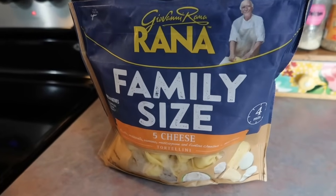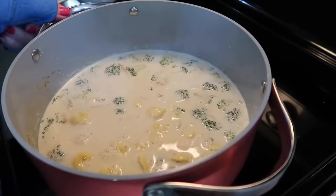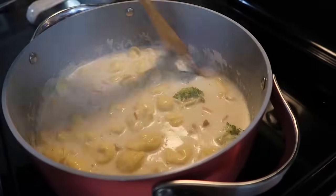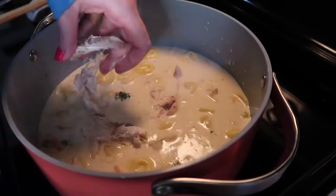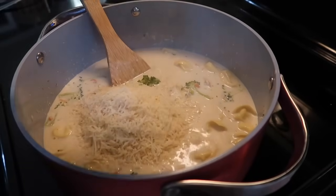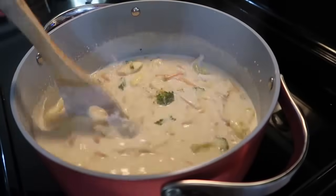This is the tortellini I'm going to be using. I only need nine ounces of it so I weighed that out on a food scale — sometimes I just like things to be accurate. I added that into the pot and also added in about two cups of shredded rotisserie chicken. Now here's where I steered away from the recipe a little bit. It said to cook your tortellini first and then turn off the heat and add in your chicken and cheese, but when I got home from the store I shredded it up, stored it in the fridge, and it stayed there for about a day so my chicken was really cold. I wanted to make sure it was heated through, so I just cooked it with the tortellini — took about seven minutes and that's when the tortellini was fully cooked.